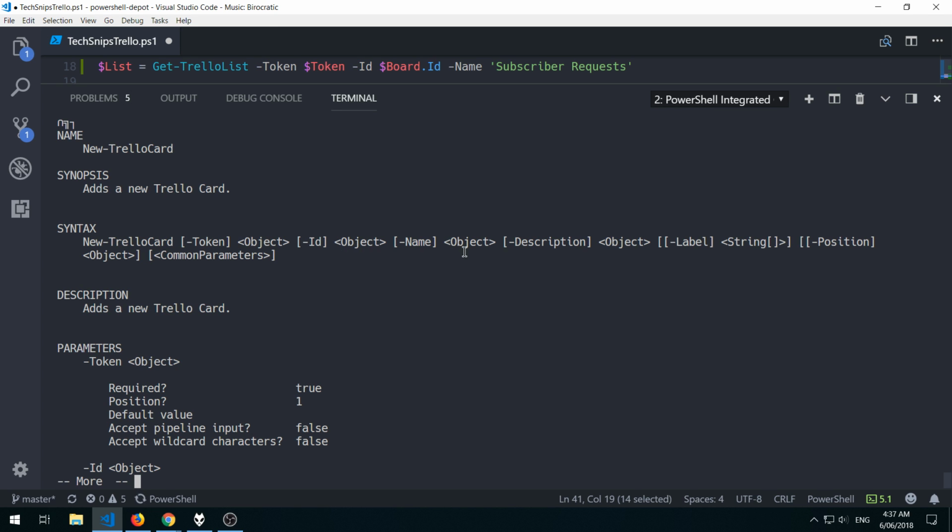So, ID, name. Given that this doesn't... This is going to be messy because, well, not messy, but it's not going to be as complete as I had hoped it to be, because we're not going to be able to create the new card with any comments against it, which is fine.